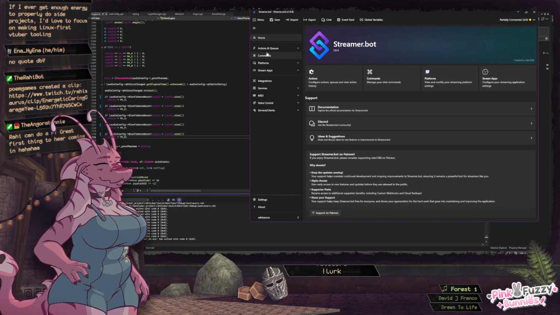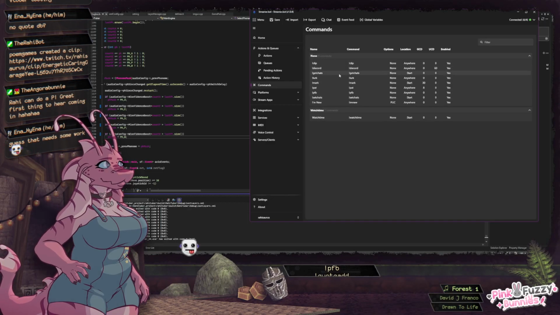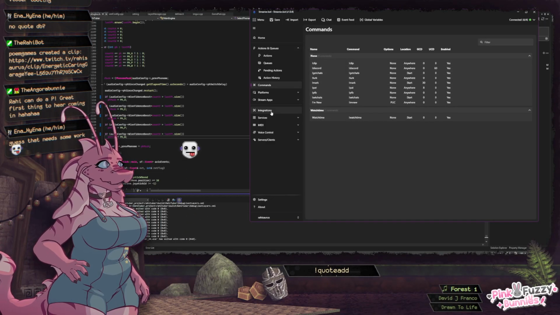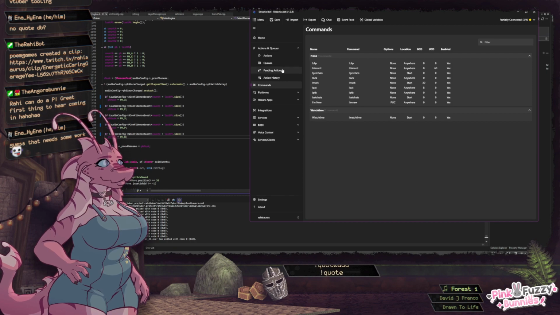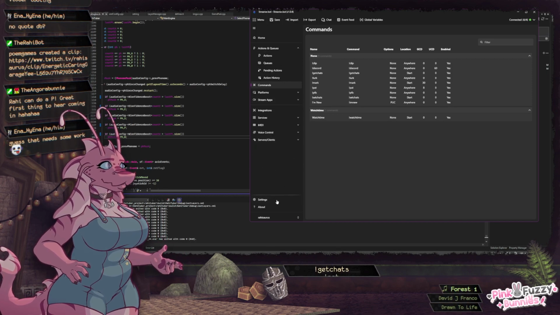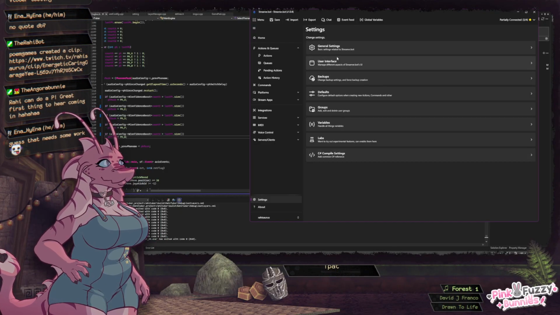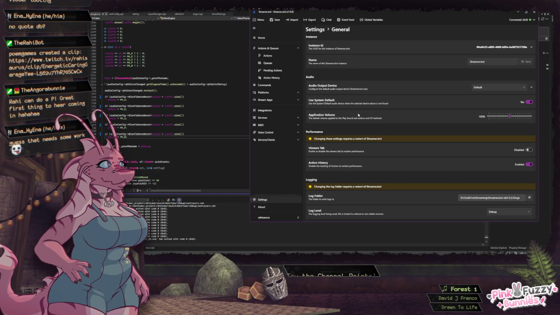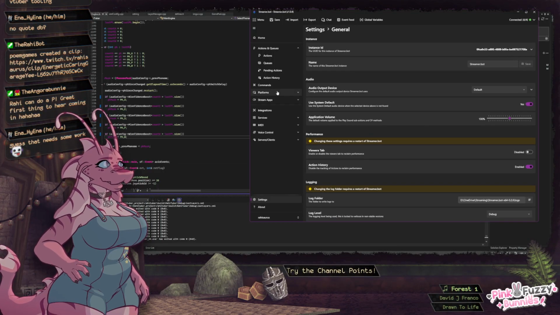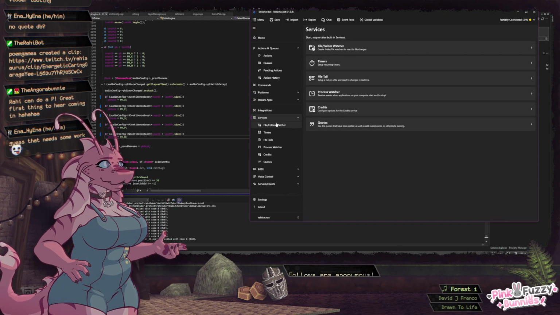Hang on. Actions and commands. Oh wait, it's in the other stuff. Where is it? Settings. The quote thing is like something that they just... is it services?